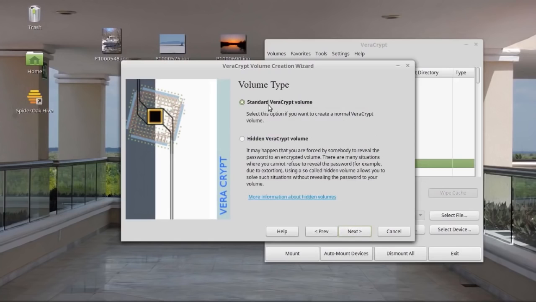Now I want to create a standard VeraCrypt volume. You could also create a hidden VeraCrypt volume. This is really deep. It's very simple. It walks you through it, no problem. But I won't get into this part. If I make another video on this, I'll show you how to do this one. But right now it's just going to be a standard VeraCrypt volume.